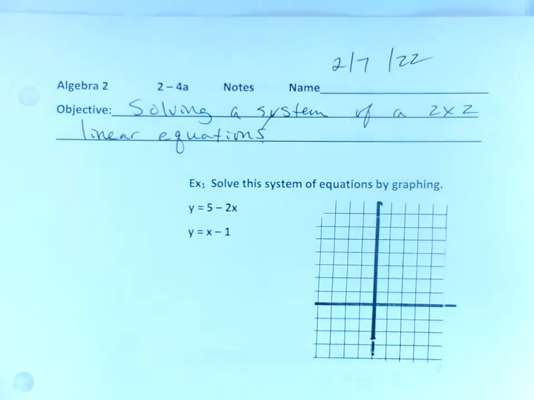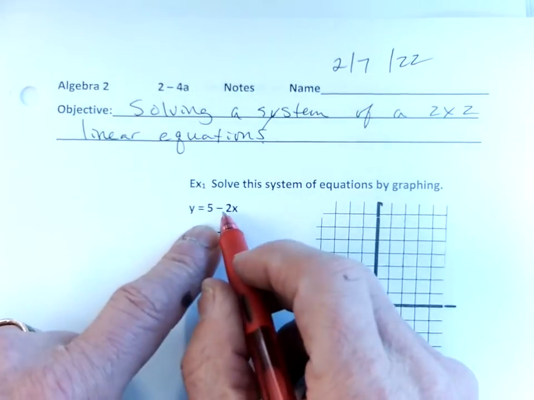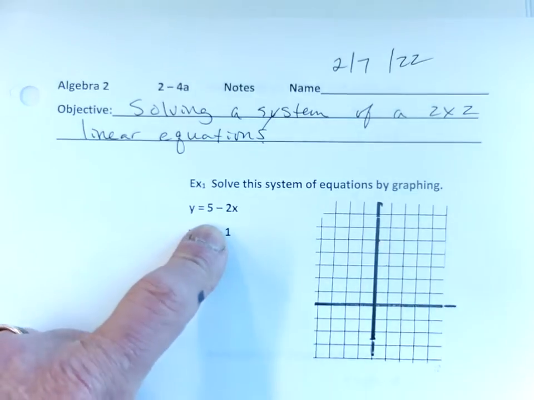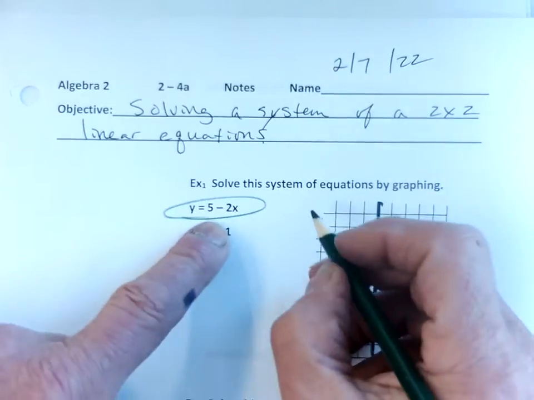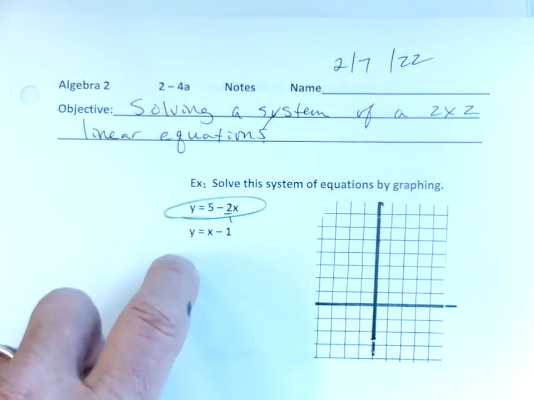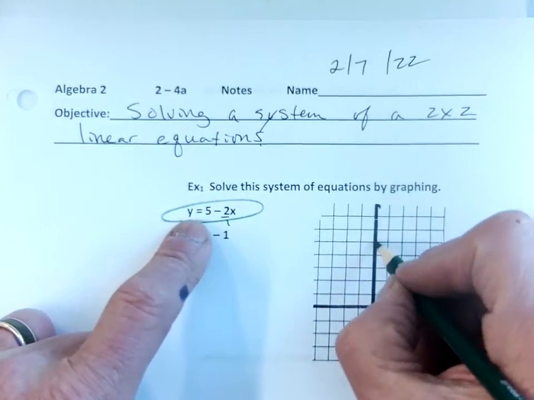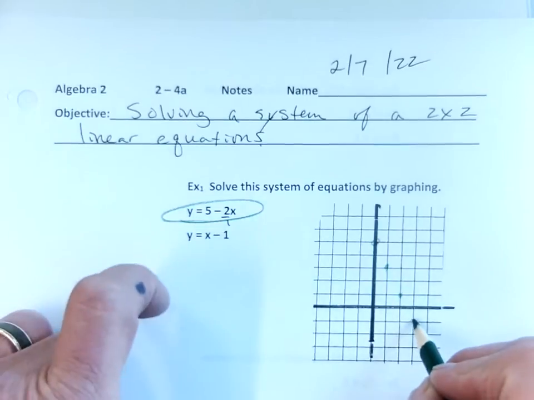To me, this is one way to do it. So I'm going to go ahead and graph it. Start at 5: 1, 2, 3, 4, 5. I'm going to use different colors. I like colors. Y-intercept of 5. It has an invisible number. Okay, am I going too fast? Can we slow down for a second? Yes, slow down for a second. Y-intercept of 5. I'm going to go down 2 over 1, right?